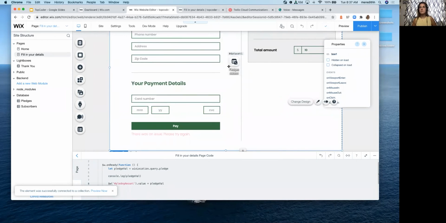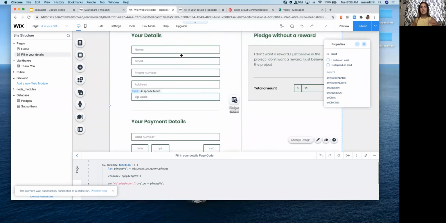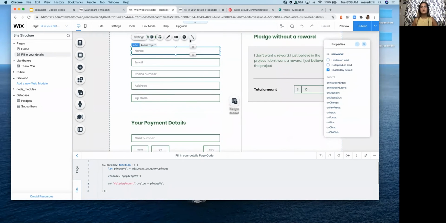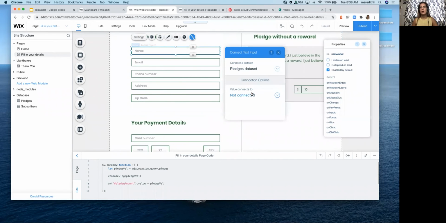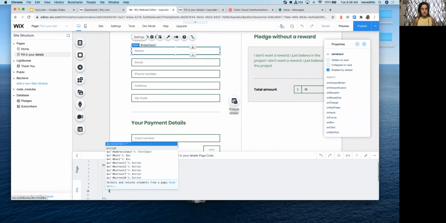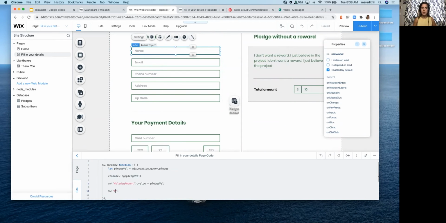Now, to actually enter fields into the values that I want to send to the database, you can use this to connect to data. But if you want to do some custom formatting on the data, such as I want to make sure that my pledge amount is an actual number, I'm actually going to use some data set methods.